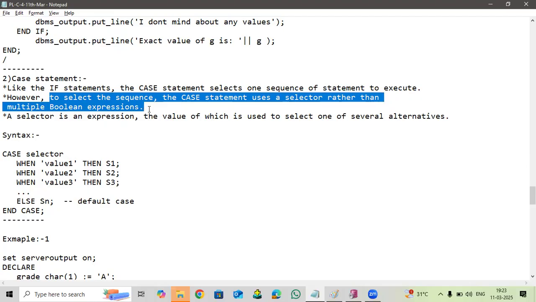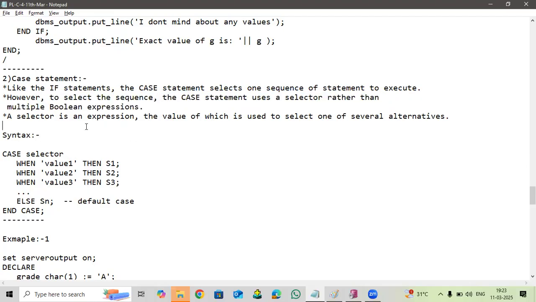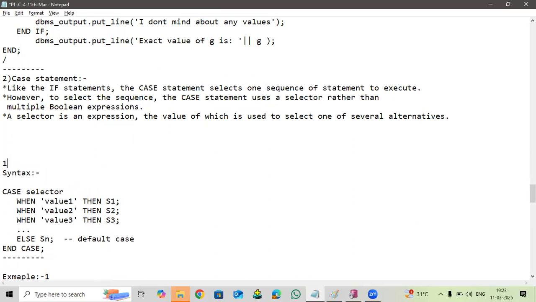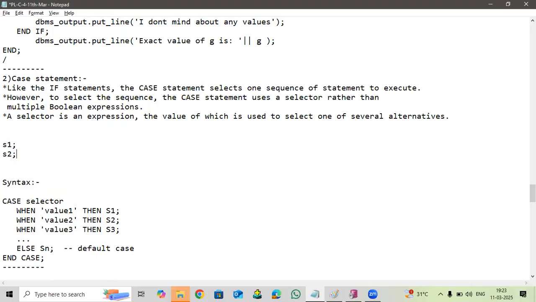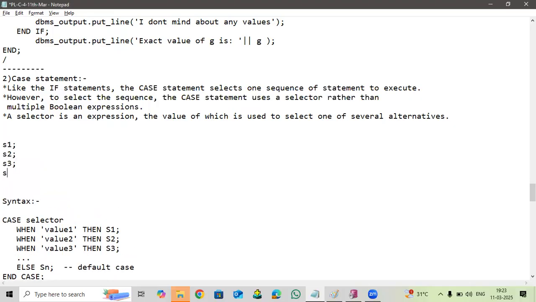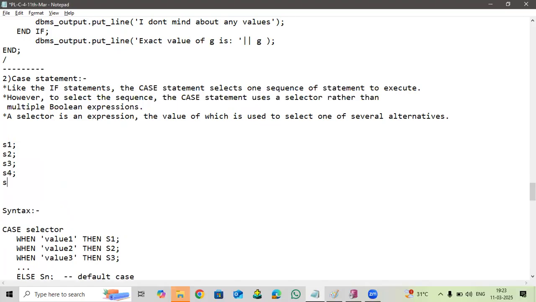I'll repeat, very simple. Consider I have some statement 1, statement 2, statement 3, statement 4, statement 5. I have 5 statements. If I want to use if then, I should have only one condition.